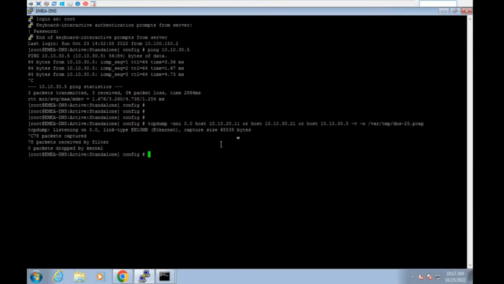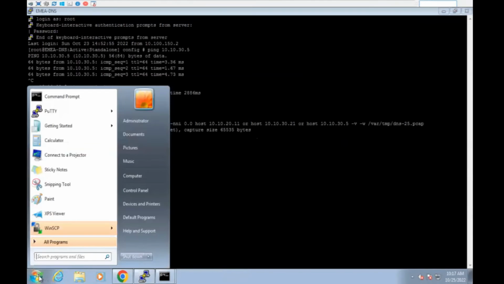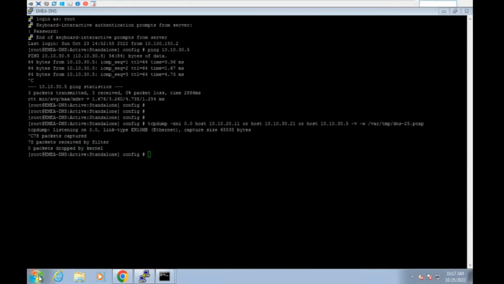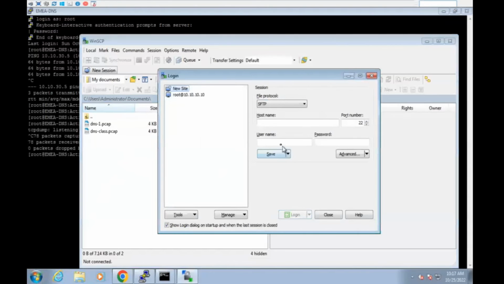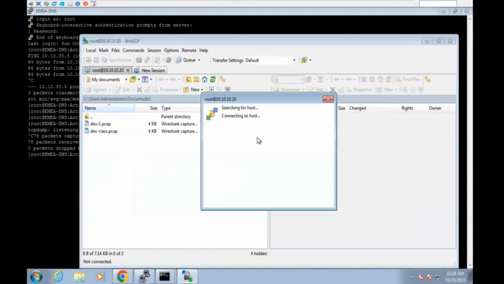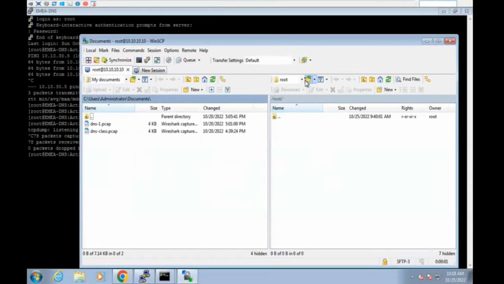How can I pick this up? It's in the temporary directory, the pcap. How will I open it in Wireshark? You have to download it, according to me. From where? The only thing I know is through WinSCP, but I'm not sure if we can do it some other way. Let's go to WinSCP. I just wanted to check, because end to end you guys should be aware.